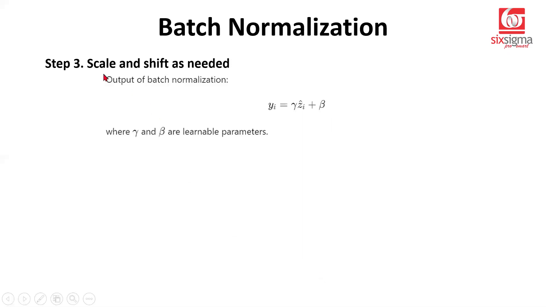Now, step three is that we scale and shift as needed. This is a very important point. Why do we need scale and shift? And this has two parameters, which are learned. So batch normalization, you will witness that it comes with its own set of parameters as well. It has four parameters. Two of these are gamma and beta. This gamma is known as the scaling parameter and this beta is known as the shift parameter. Let me show you an example as to how these work.